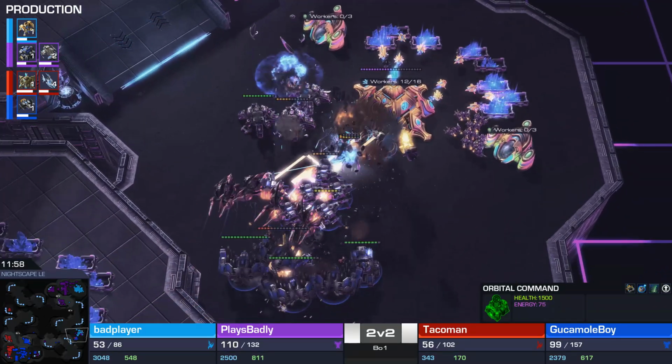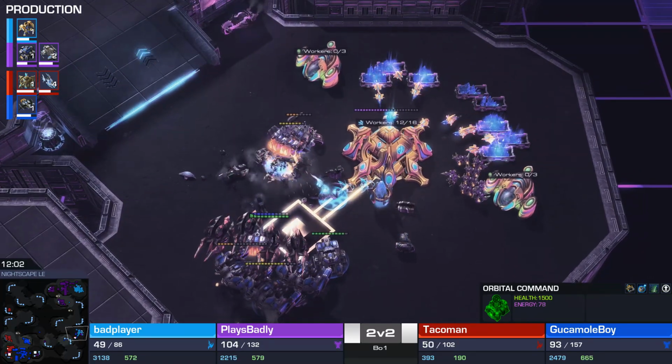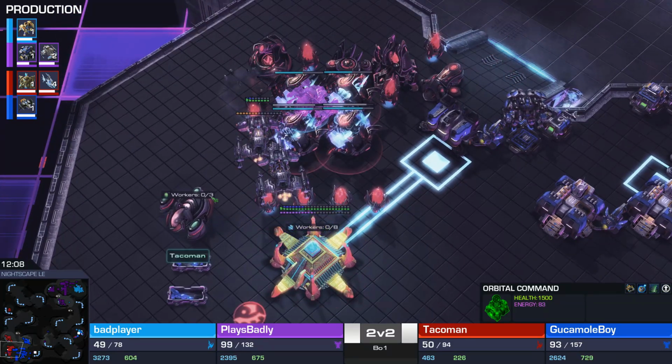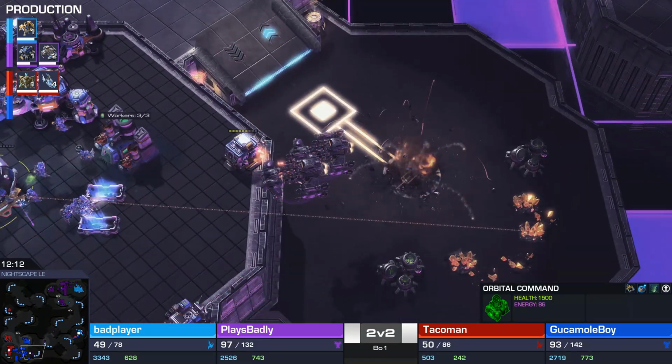Oh, that battle cruiser died real fast. Real fast, and then suddenly the siege tanks are all dead. They're a decent answer to these Thors, but not working particularly well. Battle cruisers have jumped into Taco Man's base, however, and are just going to town. Wow, trying to depower everything by targeting some of those pylons.